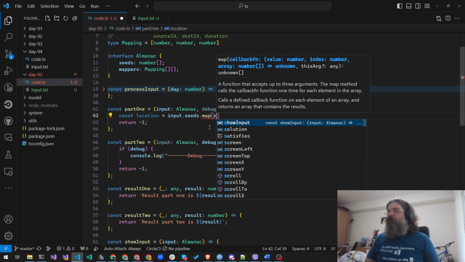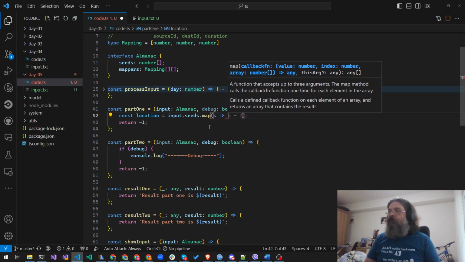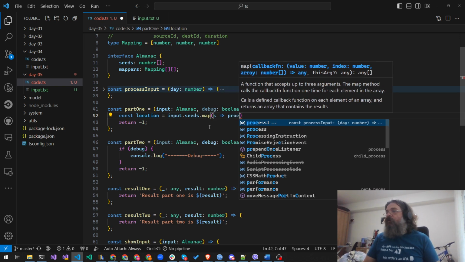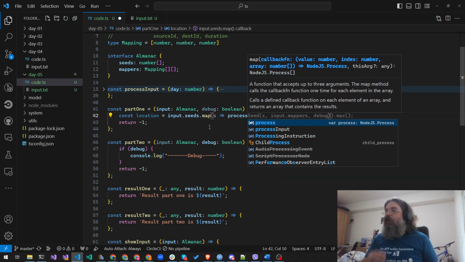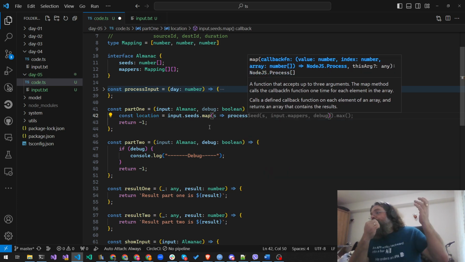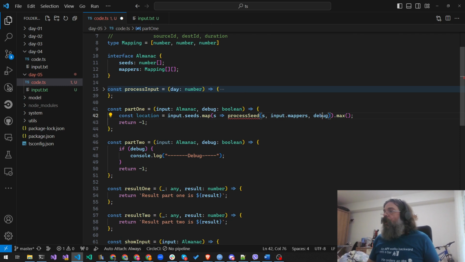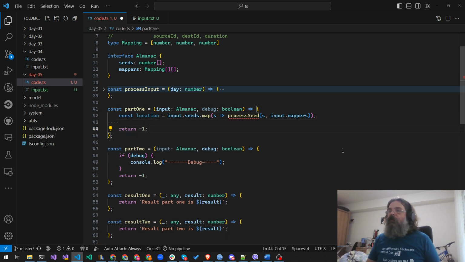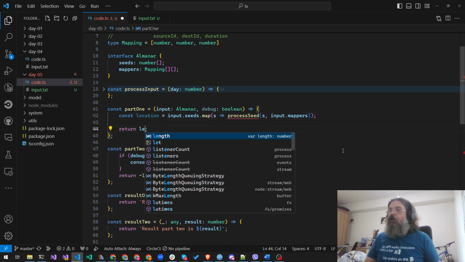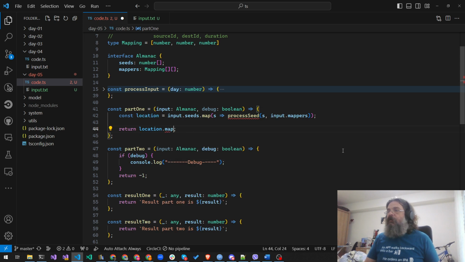And for each seed, we're going to say process seed, something like that. I don't need the max, I can do that later, so we can have location.max.